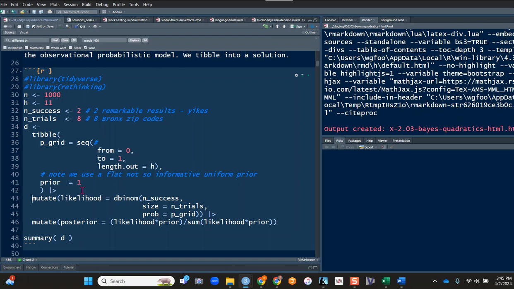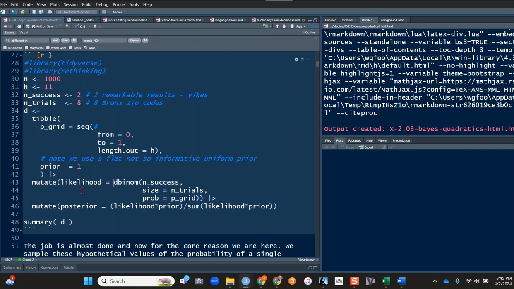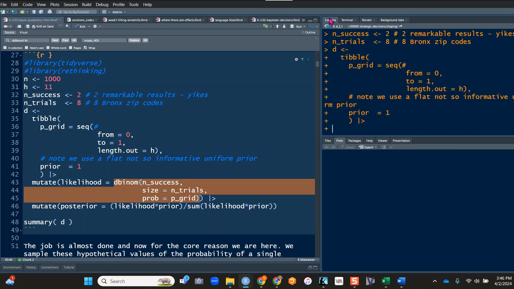And then we use a function called mutate to calculate a likelihood. And here the likelihood is a binomial density, successes over trials. Okay, let's just take this thing out here and pop it over here in the console.